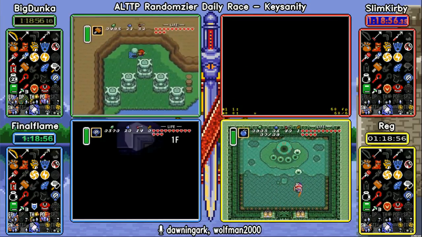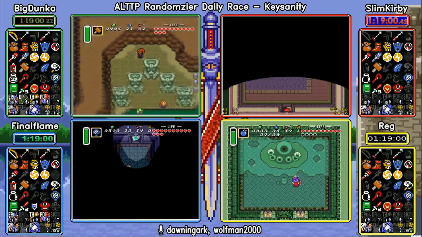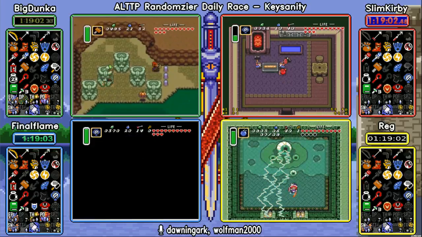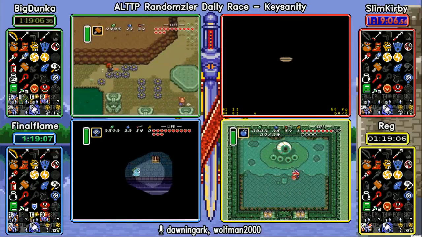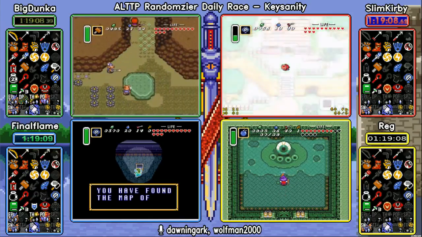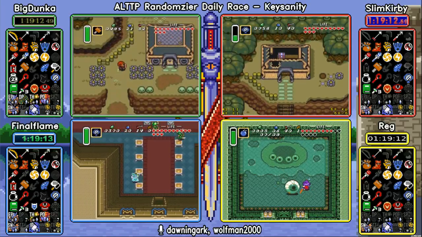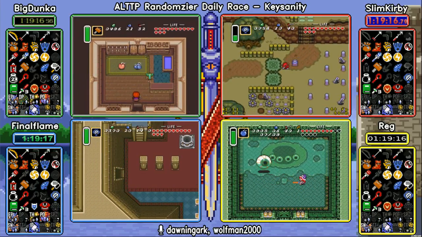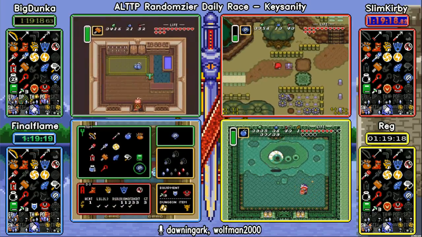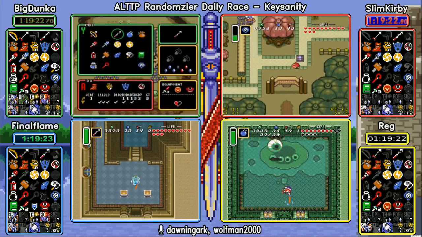Oh, but it looks like he's making a play for Swamp. It could potentially be just to check for Bombos Tablet. I don't think either of our runners have gone for that. Or nope. BigDunka is going to Pyramid Fairy. So he'll be the first with a gold sword. And I believe SlimKirby is the first one going for the purple chest.